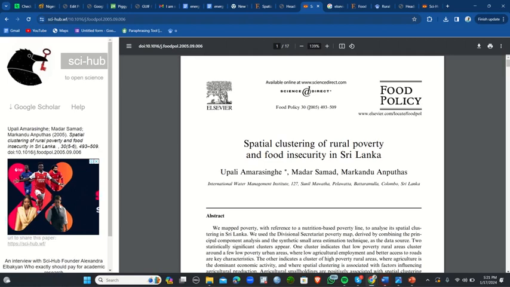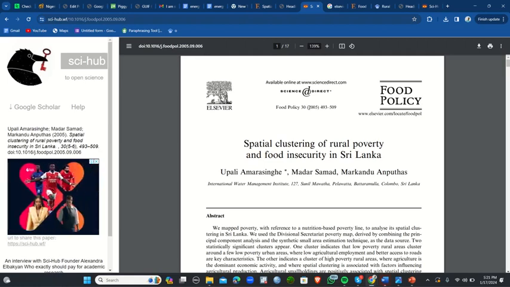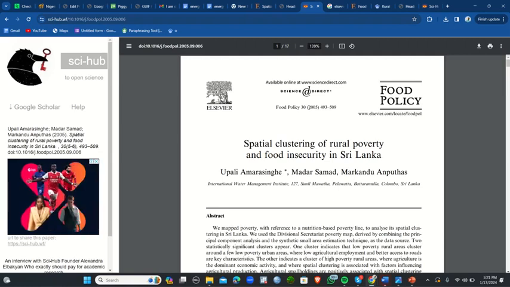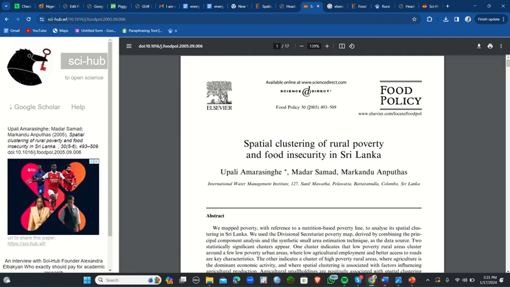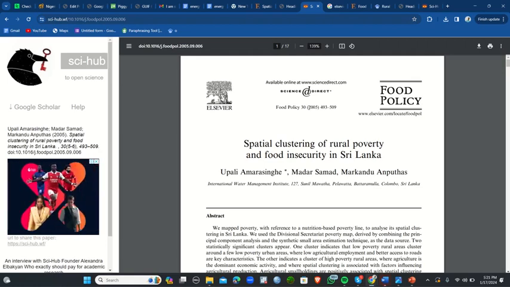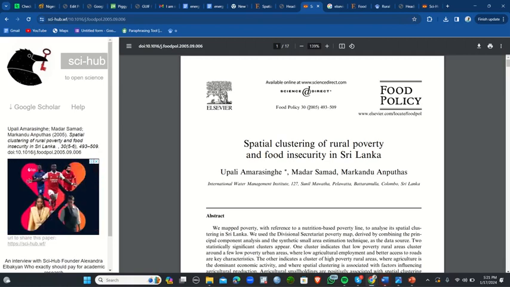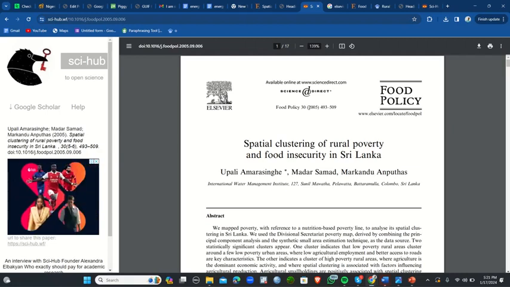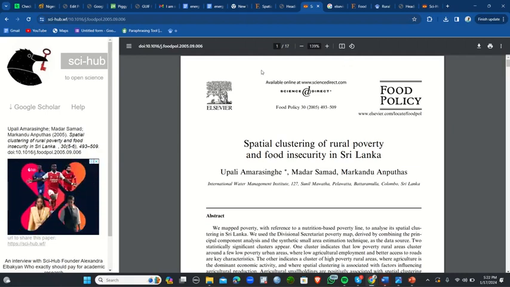If it is available on ResearchGate, what you need to do is request access to the paper from the authors. And if you are lucky, the authors will send you a copy of the paper. So what you need to do is request access. Go to Google and type the title of the paper. I think we should make use of an example.